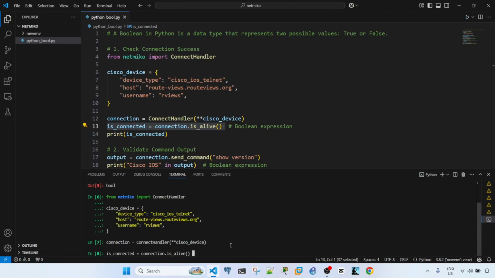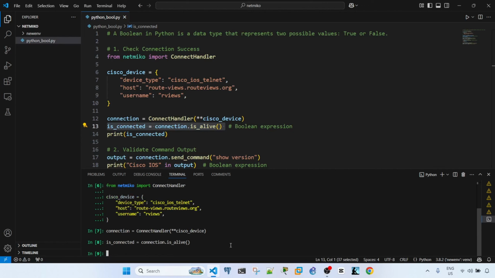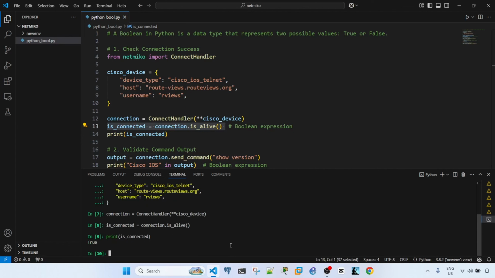This is a Boolean expression because there are only two possible values, either true or false. If we print the is_connected variable, its possible values, like I said, are either true or false. It's true, meaning the connection is active, or is alive. In other words, we are able to connect to this device.